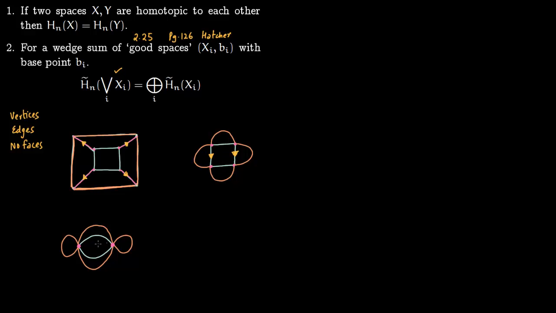You have the top face, bottom face, and the rest of the four edges. Then finally we contract, say, one of these edges, and this is what we get. So you have all the four rust colors and then this edge is remaining. So you count this, you have 5 S1s wedged together. S1 wedge with S1, wedge with S1. So 5 of them. So these two spaces are homotopic and therefore their homology groups are the same.